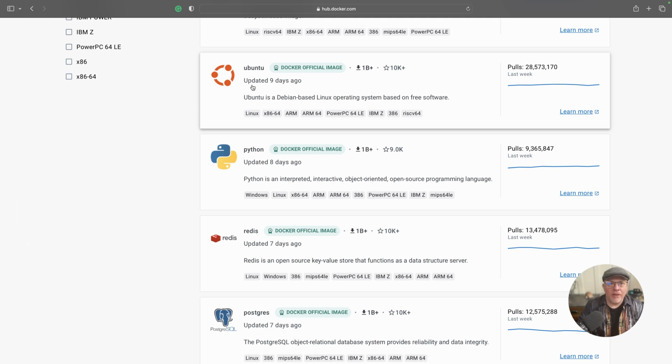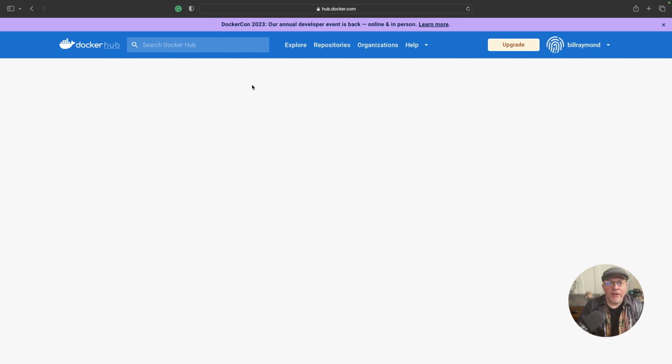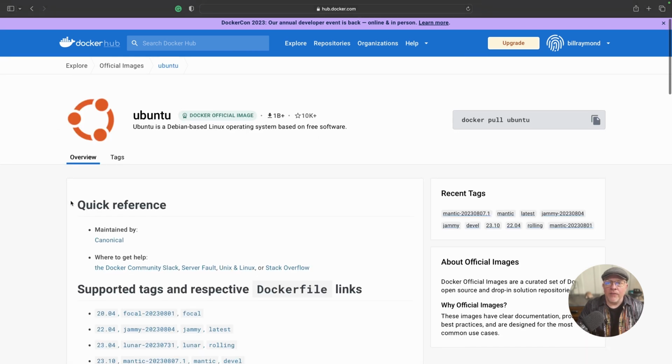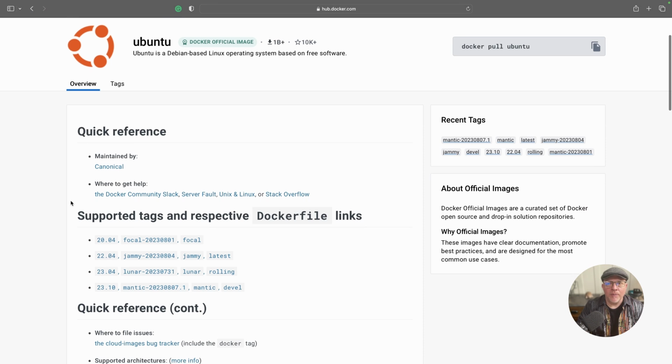Now let's take a look at what the image looks like. If I select this, it's going to load some information about this Ubuntu image. Notice first of all that it says Docker official image. That's one of the first things you want to look for. If you do not see a Docker official image, then you know that they're not necessarily following all of the best practices that Docker has put into building these things. Security checks and not installing extra things that aren't needed and things like that. So this is actually a really good start, is that you start with a Docker official image. If you don't see that, then locate that one.